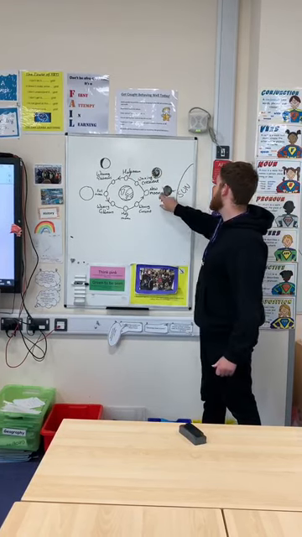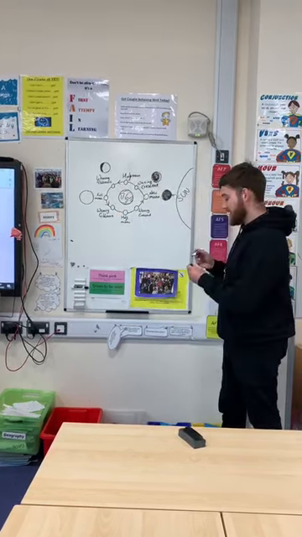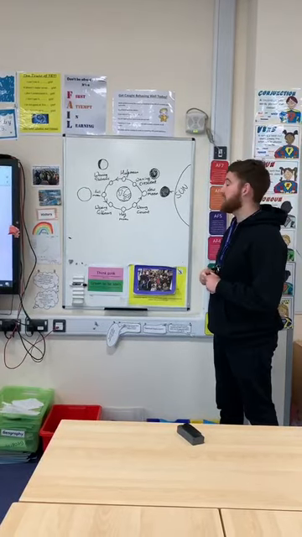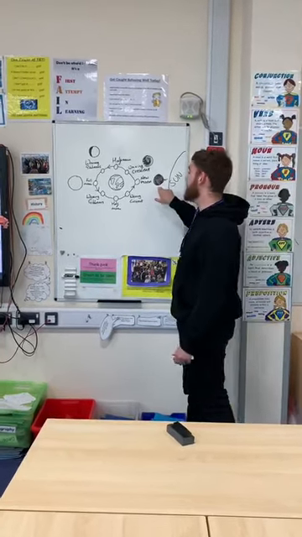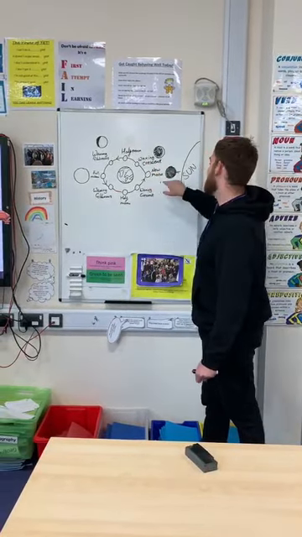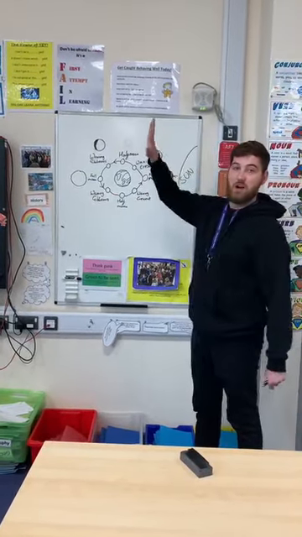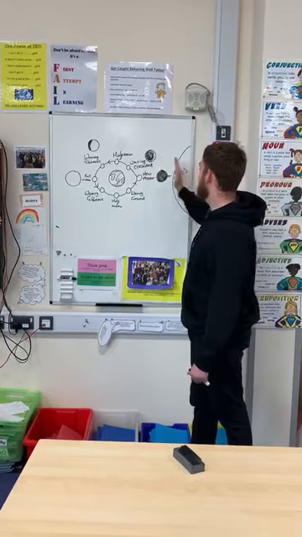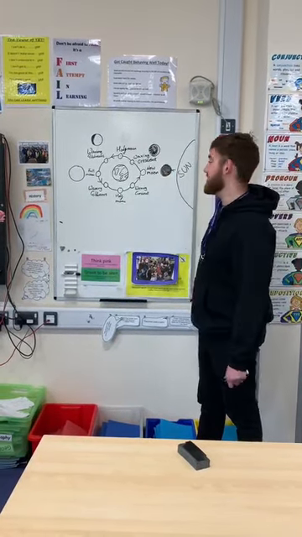Now I've drawn in just 3 of the different kinds of moon phases that you might see in your poster just to help you out. So the new moon, that's at the very beginning and the very end of the different phases, and that's when we can't actually see the moon in the sky from Earth, because the sun reflects against that side and it goes straight back towards the sun.